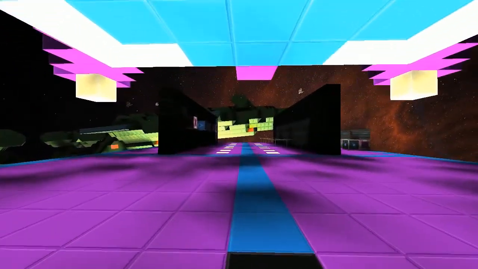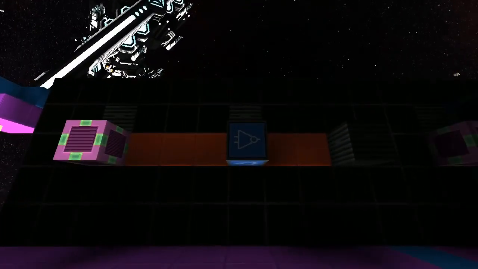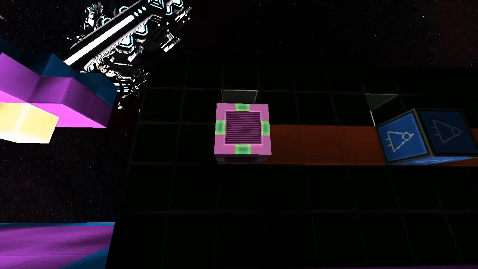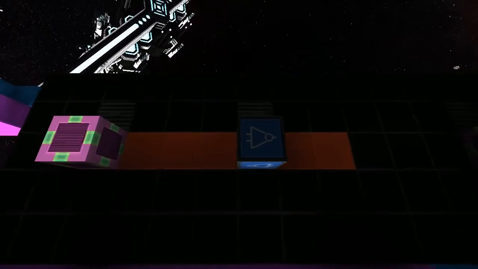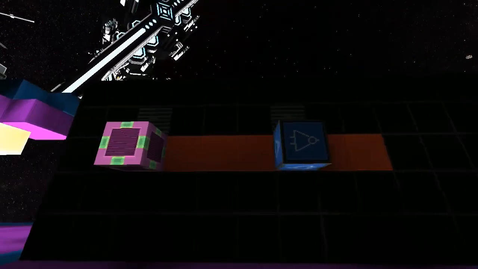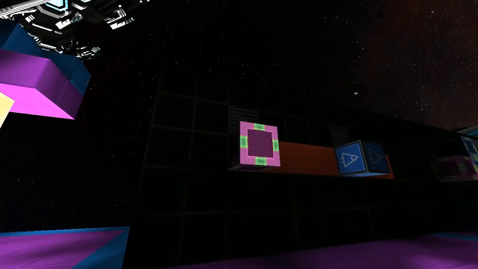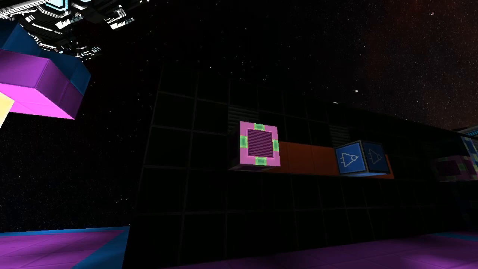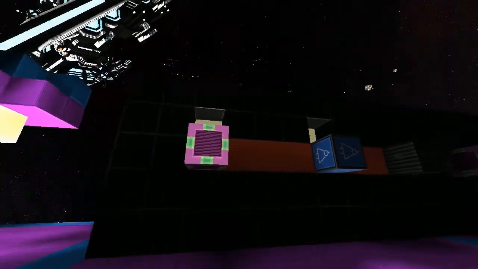So now we get to move on to the other side. The other side's fun. So over here, we have the NOT gate. If I turn the NOT gate on, it turns the NOT gate on, right? If I turn the NOT gate off, it will invert and open. So basically you get the opposite out. Alright, so on, off. See, it's inverting the signal. That's all. So it takes your one, flips it to a zero.